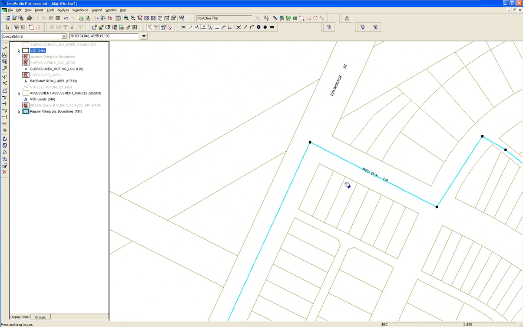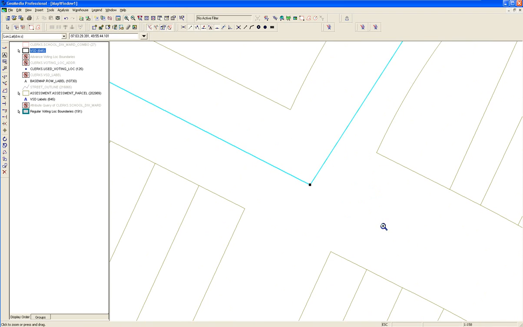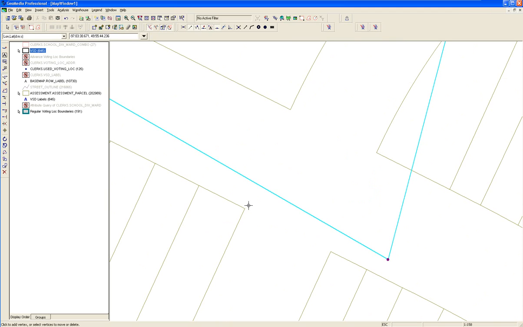Back up the street, Red Oak Drive, and here's where I started monkeying around. So this looks pretty good. What I'll do is I'll zoom in on this intersection. Intersections are always important because you want to start square in the middle, so I just try to approximate halfway between these two points and these two points. I think you can buy tools that'll do this for you or help you do it, but we don't have any. So I have to eyeball it.